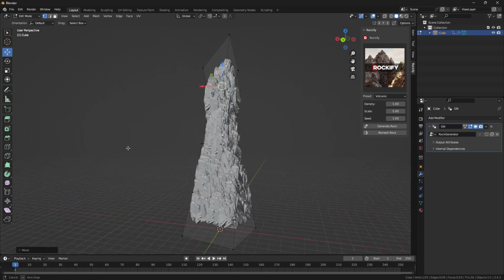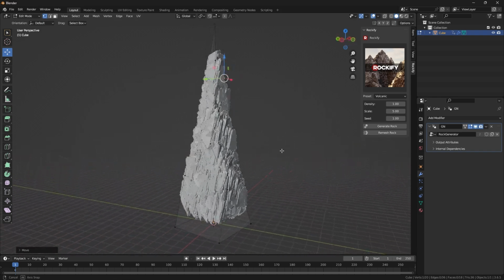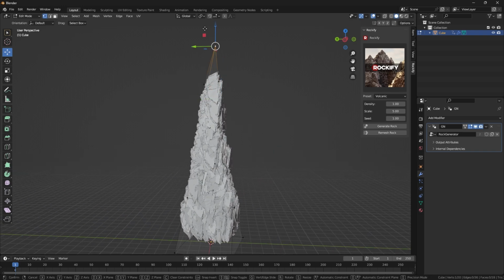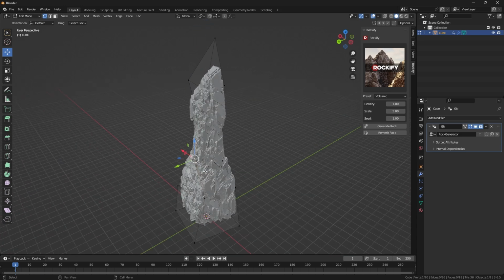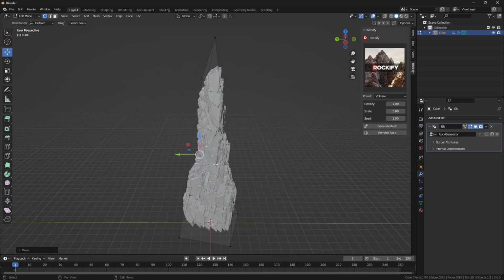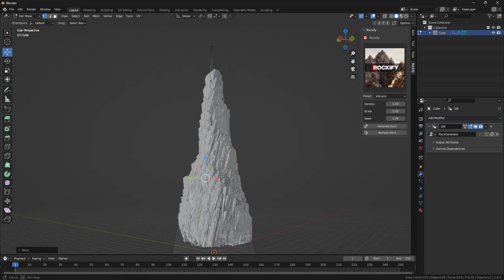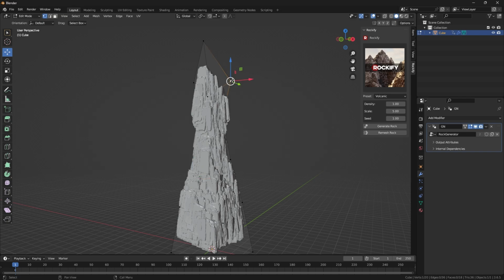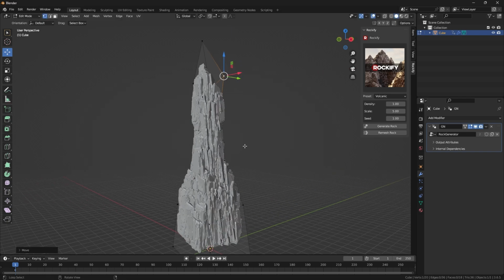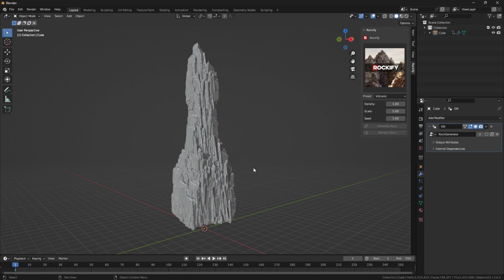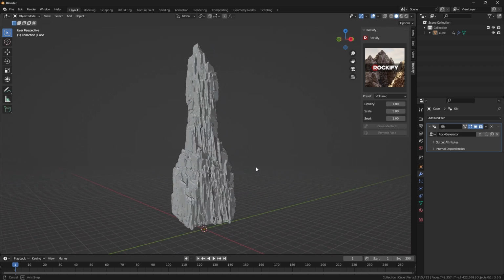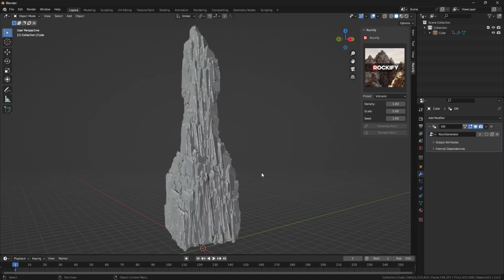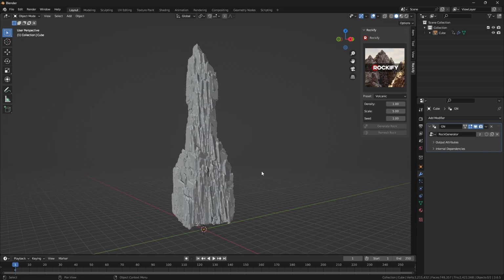I'm trying to create a sort of spire or sort of tower and just make it something interesting. More interesting shapes, the better. And of course, the great thing is you don't really need to worry about topology or anything like that at this point. There's nothing needed for that. Okay, great. I think that's a really nice, interesting looking shape, and I think we should take this now and try and get this textured and into Unreal Engine.